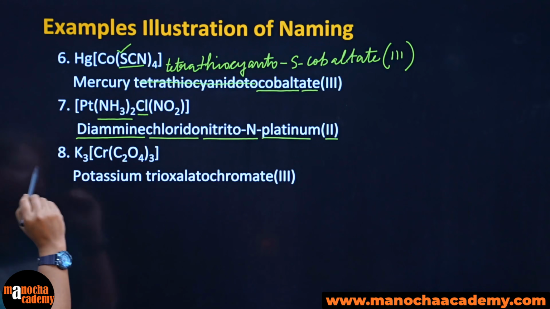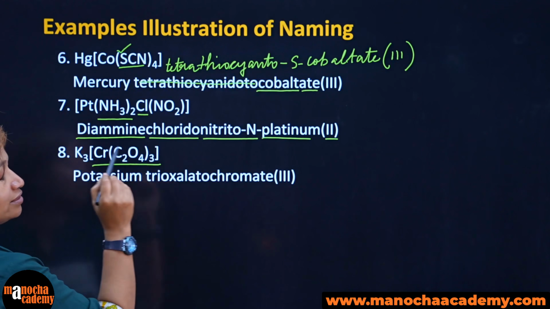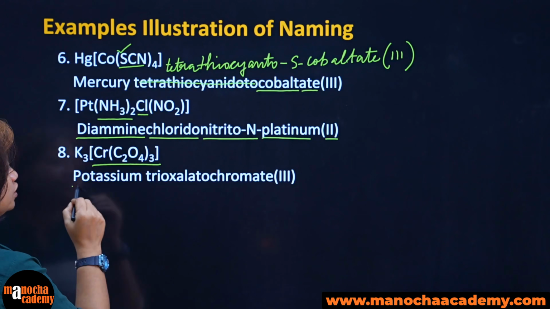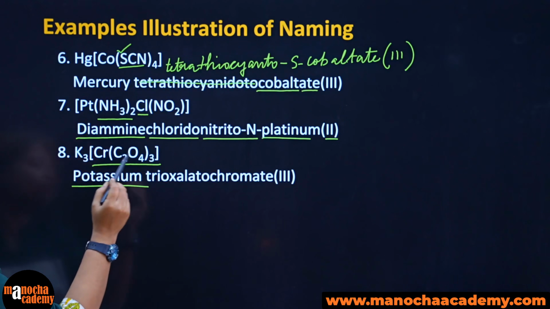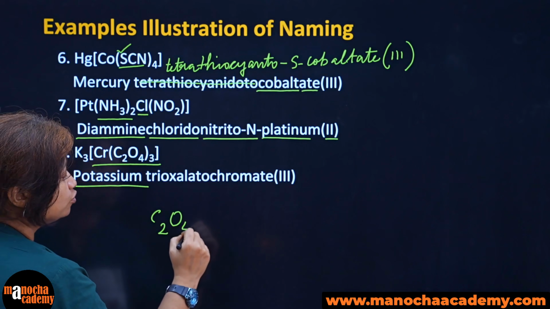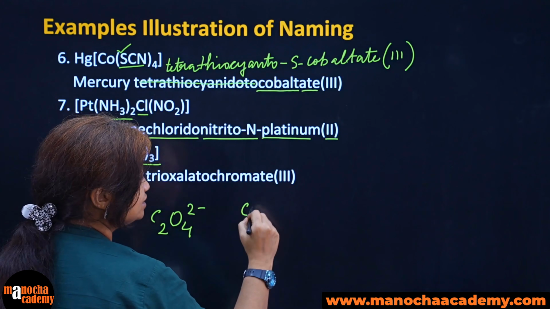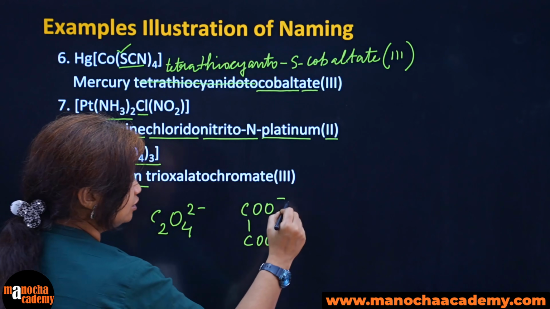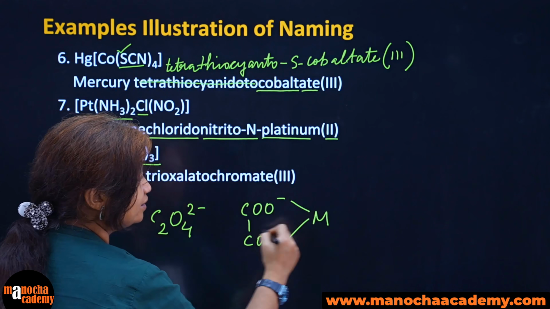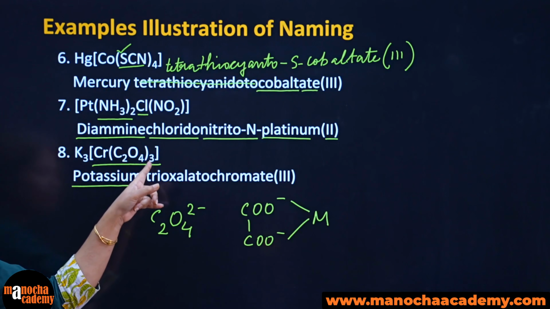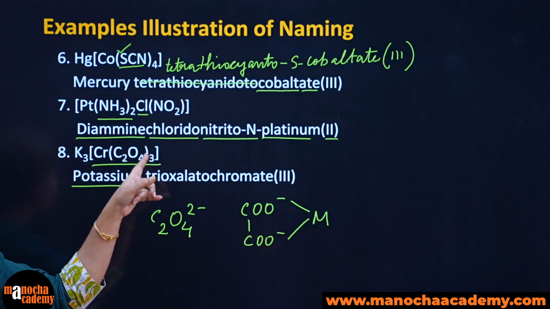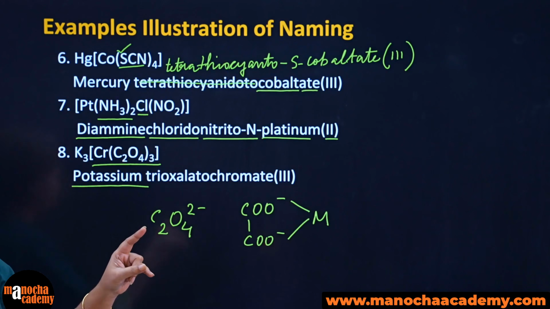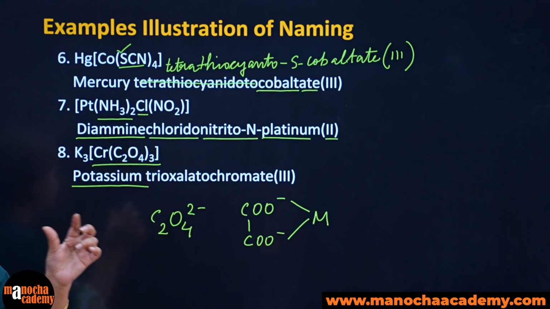Okay. Next, here the coordination sphere is anionic. You have to be very careful for the metal. So you start with the cation, which is potassium. So here it is potassium. Now C2O4 2 minus, it is oxalato. Okay. Oxalato means it's a bidentate ligand. I am showing you here oxalate, it's coming from oxalate. You see it's having 2 donor atoms. It's a bidentate ligand. So even here the 3 is mentioned, the coordination number is not 3, coordination number is 6, or you can say the secondary valence is also equal to 6 because oxalato is a bidentate ligand.